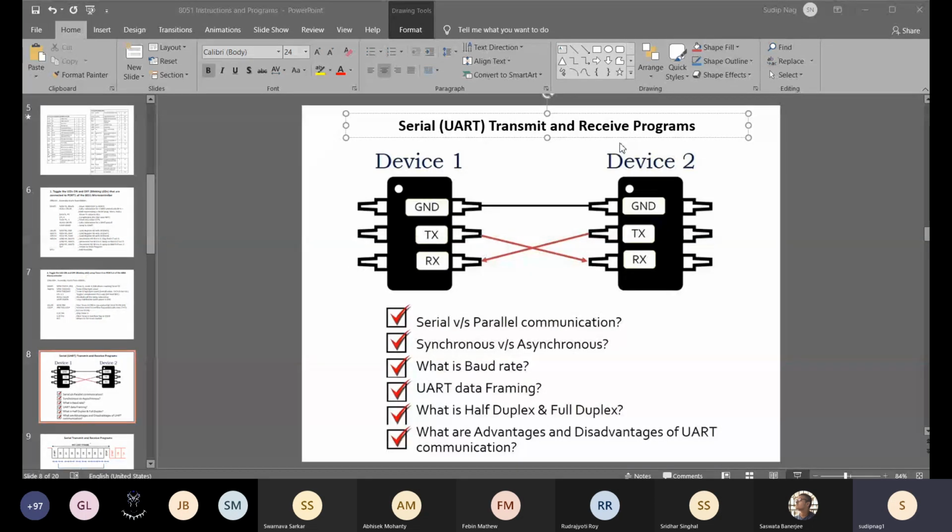On the other side, device 2, the microcontroller 2, again has 3 similarly named pins: ground, TX and RX. The ground terminals should be shorted together on both devices. It's not necessary that the VDD or VCC signals also be shorted, so VCC and VDD can be completely different. Device 1 may have battery 1 to power up, and device 2 may have an AC power adapter or battery 2 to power up separately. But ground should be connected for a common reference.